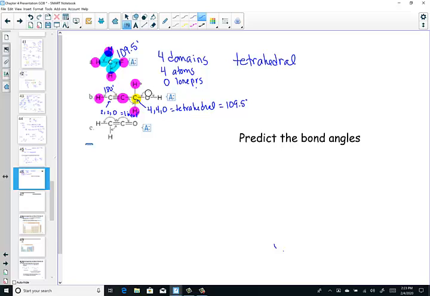Let's do one more to examine, and that's the oxygen. The oxygen has 2 sets of dots, 2 bonds. Did you remember that? Oxygen requires dots. So this VSEPR count here on the oxygen is 422. Of the 4 domains, 2 lead to atoms and 2 lead to lone pairs. 422 is a bent molecular geometry which has bond angles of about 105 degrees. These are kind of fun, right?